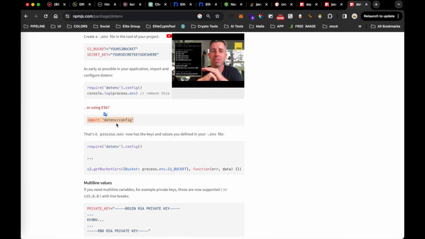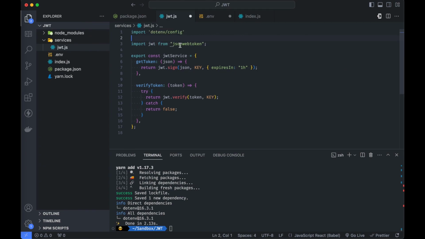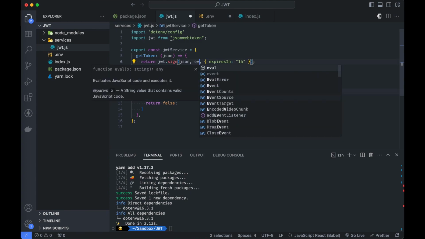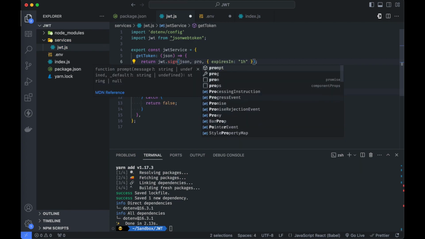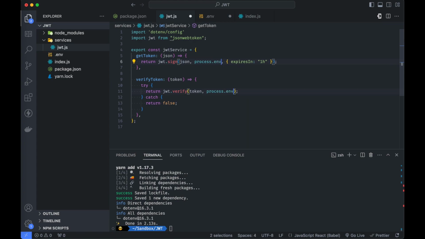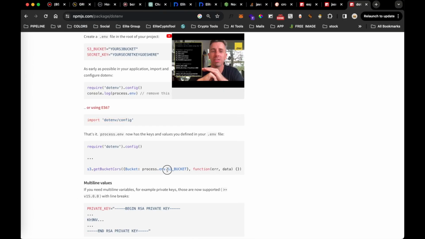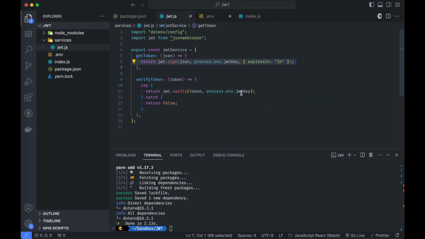Import this dotenv config in this file, and now I can replace this key using process.env.JWT_KEY, right? So we write process.env and then the property name, so JWT key like this.